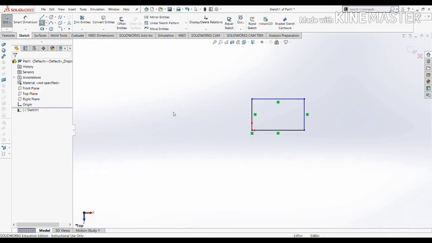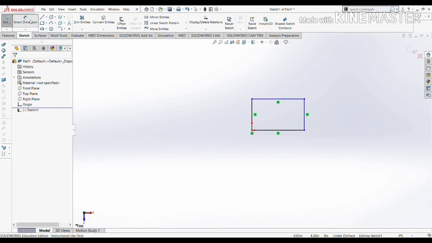And what that's going to do is it's going to create just a nice little rectangle for me. Now the next thing in SolidWorks that we really want to get good at is dimensioning things. Now, dimensioning is done within sketches, and what it'll do is it will set a guaranteed measurement for a part of a sketch.